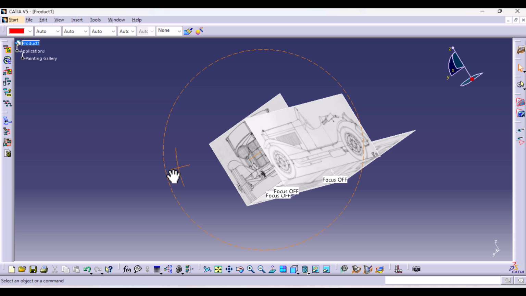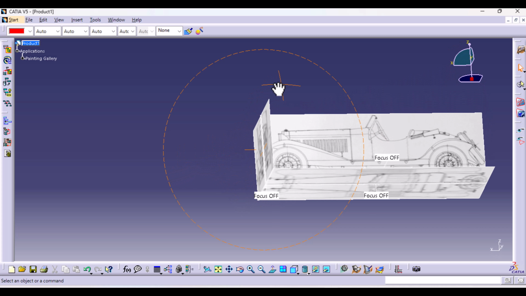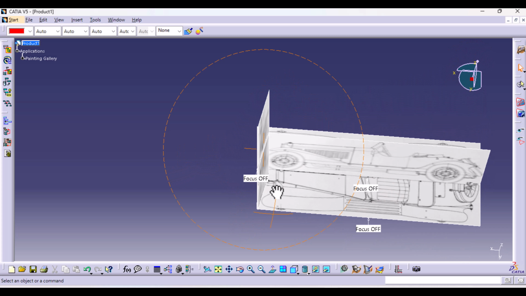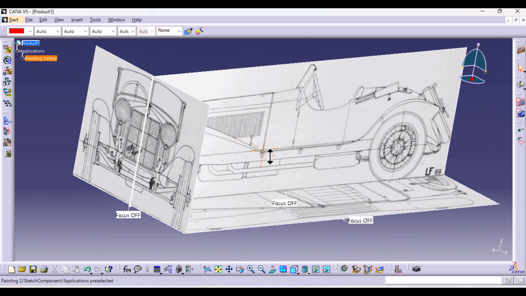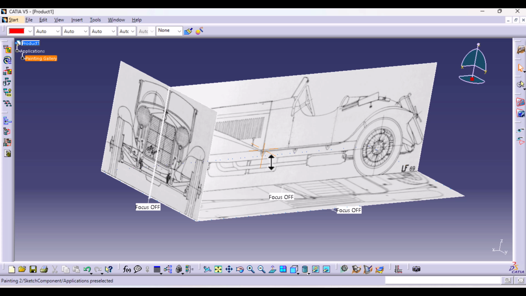We have the front, we have the side, and we have the top view. These are sufficient for us to create 3D geometry. So as you can see, the top of this should be approximately where the top of this windshield is, where the wheels are, and what have you.